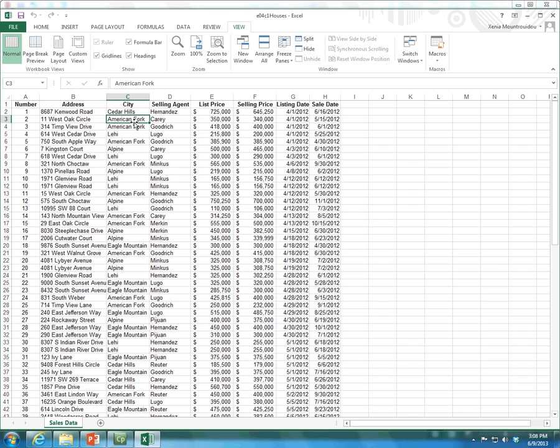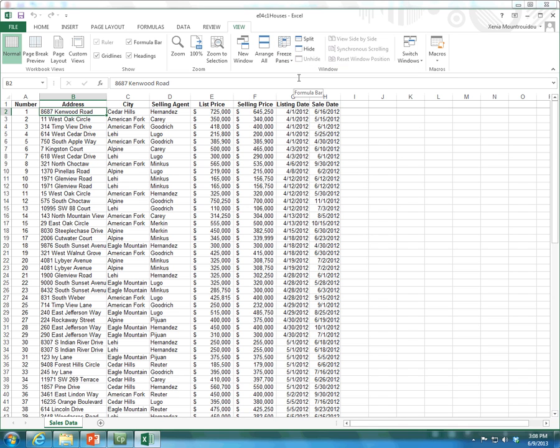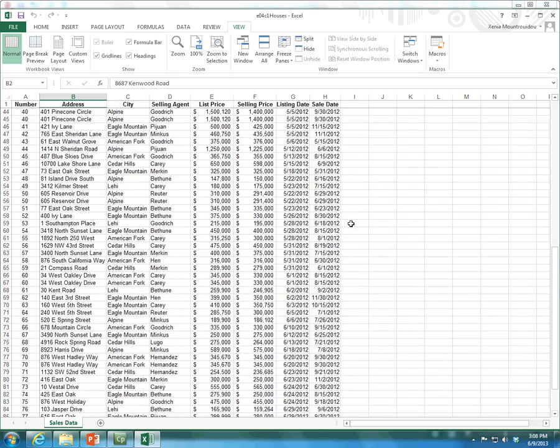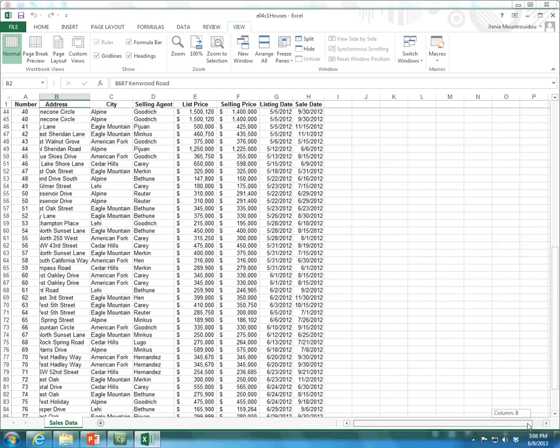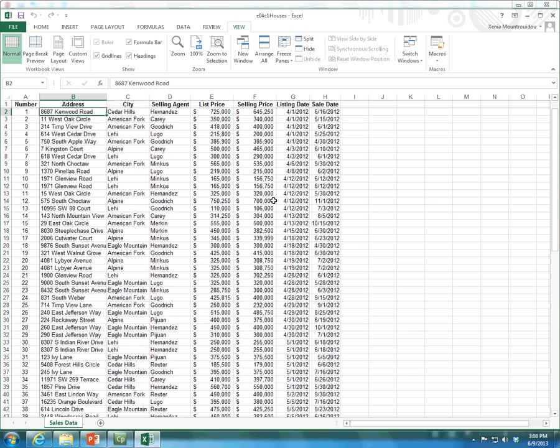So this is the intersection between the first row and the first column. The intersection between the second row and second column is C3, and so on and so forth. So you're trying to find the cell that touches both the row and the column that you would like to freeze, and then select the first option, freeze panes. Now look how cool that is. Now I've got the first row frozen, and I also have the first column frozen.